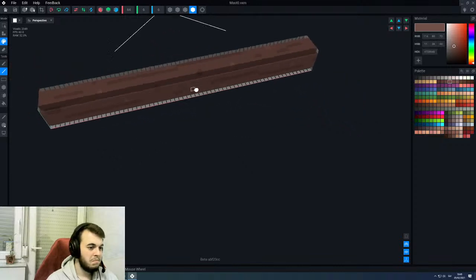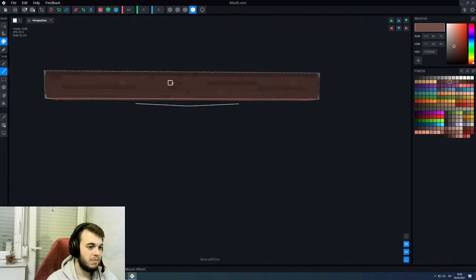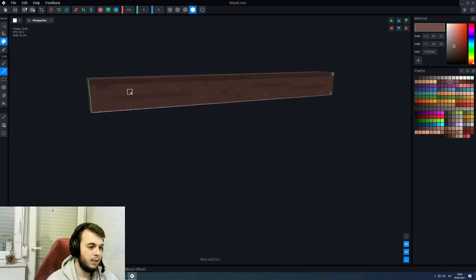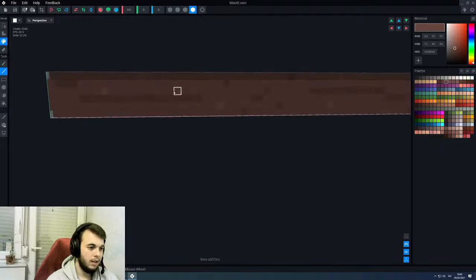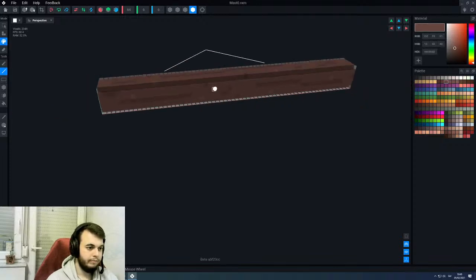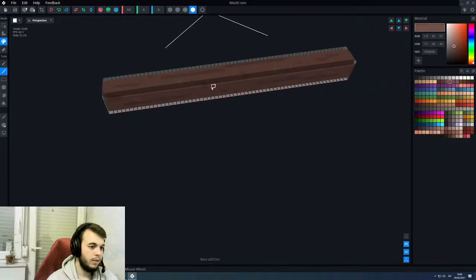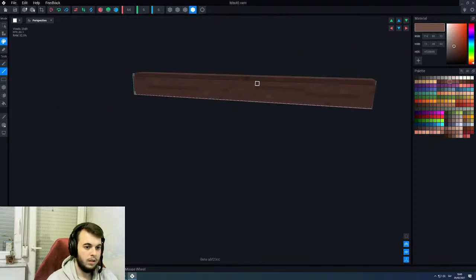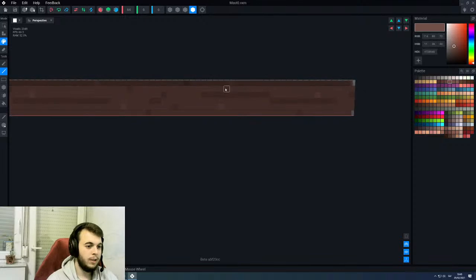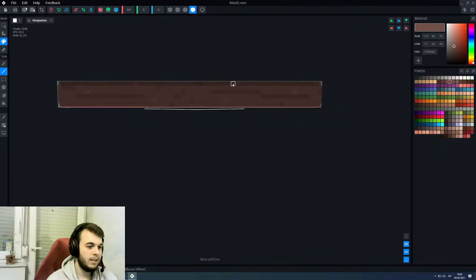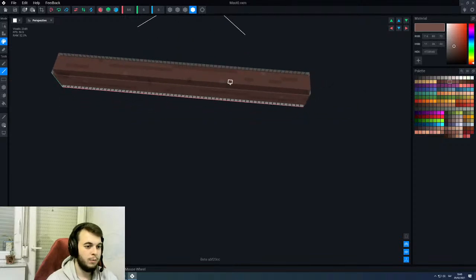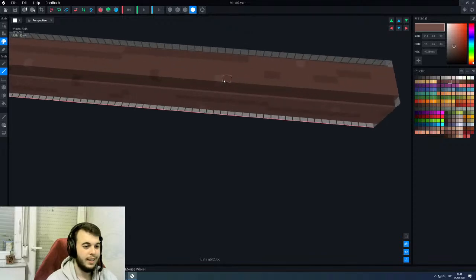Okay, so this is pretty fine, let's say. I don't know where I should add it here. Maybe like this, and then this one can be on this side. Yeah, I don't know, something like this. Also, you have to be careful because this looks a bit too close, but if you move it too much in this direction, then this looks wonky.